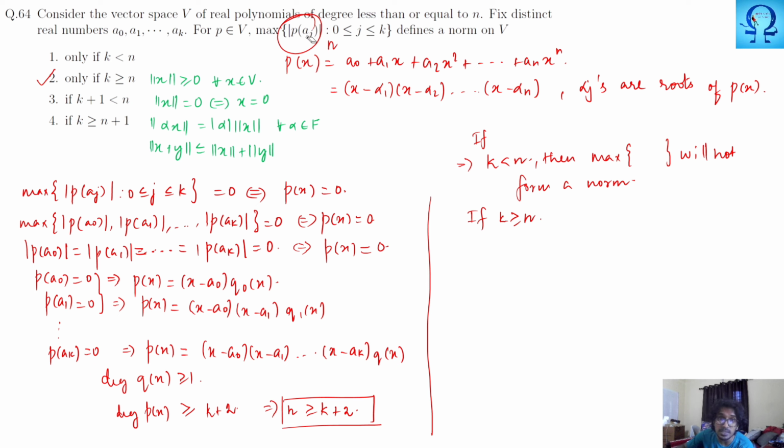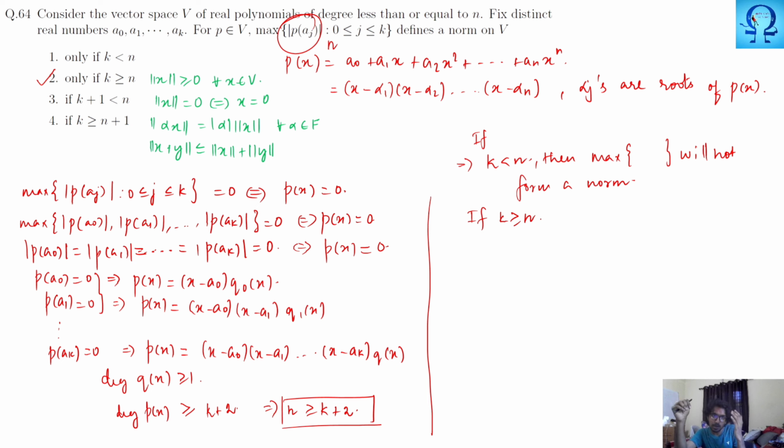Because it must have minimum of n linearly independent factors. Minimum of n linearly independent factors. So the condition that you are imposing has to be either equal to n or bigger than n. That is what option 2 says, right? In no other option it is said. That is why we are going for it.